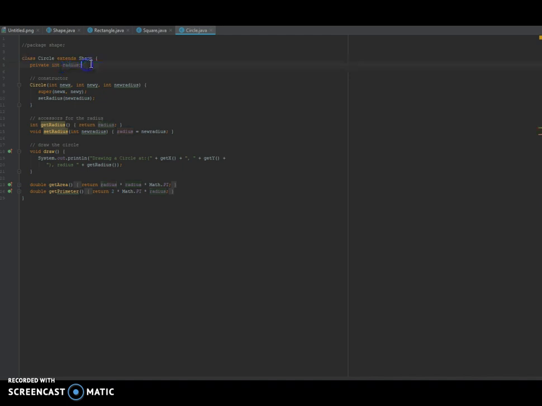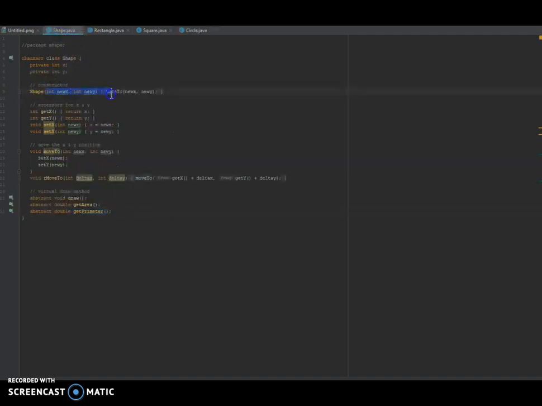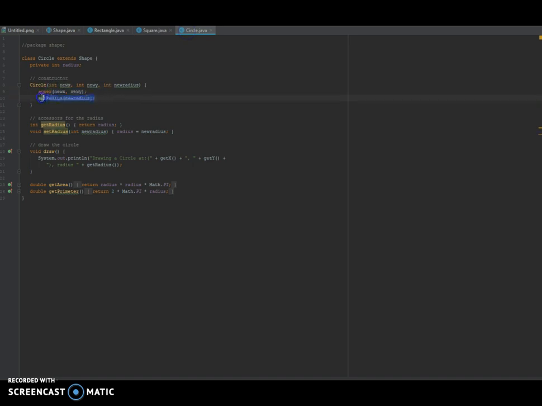That really defines what a circle is. It's just a radius and a set of points around the center. So when we call the constructor, we call the superconstructor of shape, which takes in an x and a y. But then we can also call set radius, another method that basically says this dot radius equals radius. And you can see this circle class also implements draw, get area, and perimeter like the shape class requires.